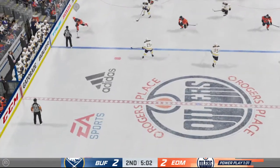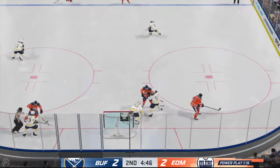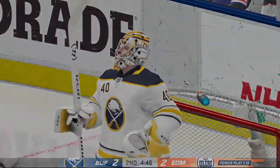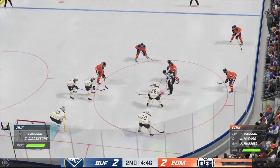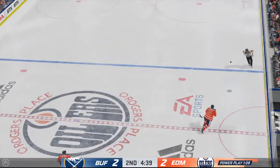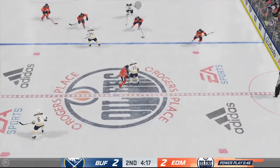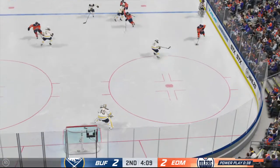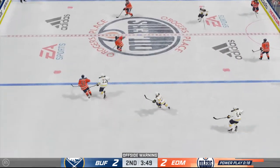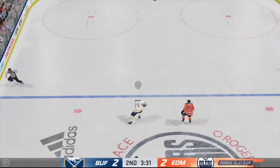Retrieves the puck, trying to kickstart this power play. Carries it across the line — takes a shot, and there's the save. Here in the late goings of the period, we've got a tie game. Puck dropped — wins the draw in the defensive zone and manages to clear the zone. The Oilers gain possession along the wall. Quick pass to Russell — puts it on net, stopped. A chance to clear — a big defensive play as they clear the zone on the penalty kill. No mistake there, that puck had to go down the ice. It's down off the glass and forces a huge turnover with the steal.